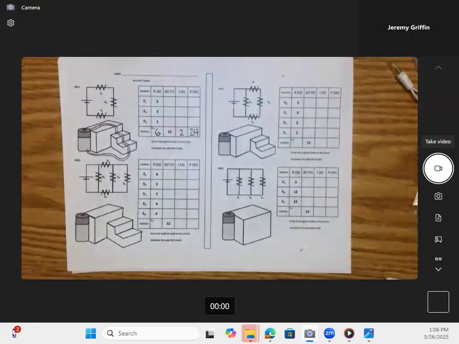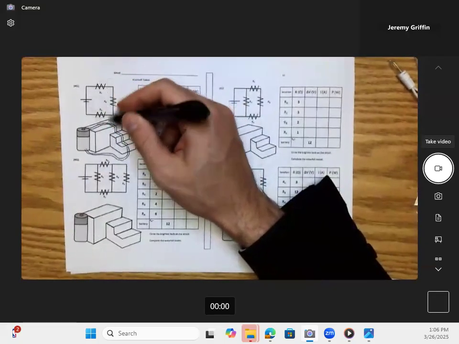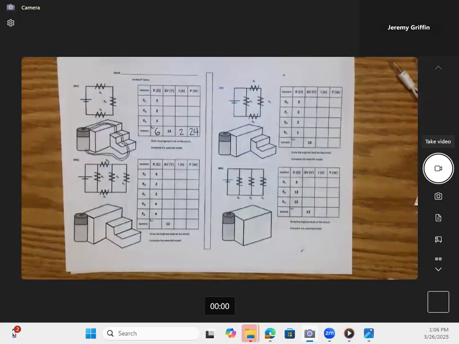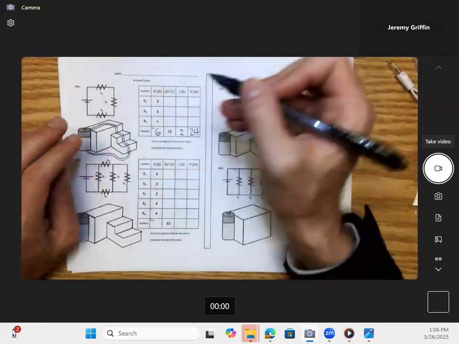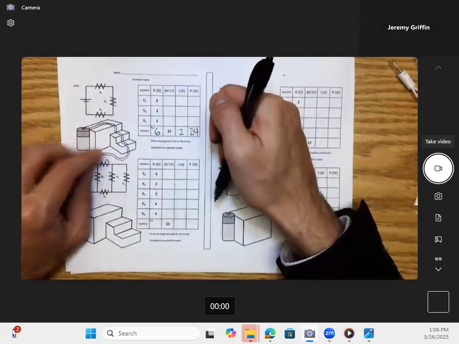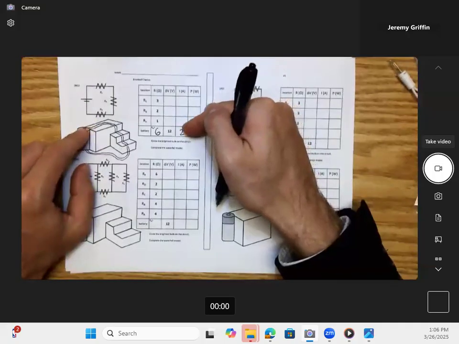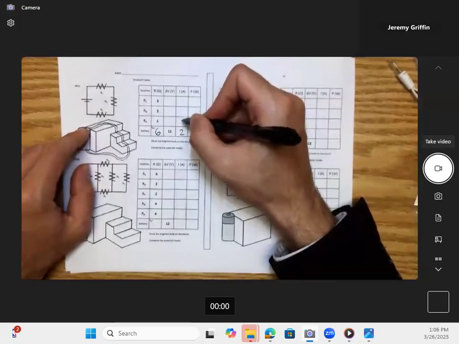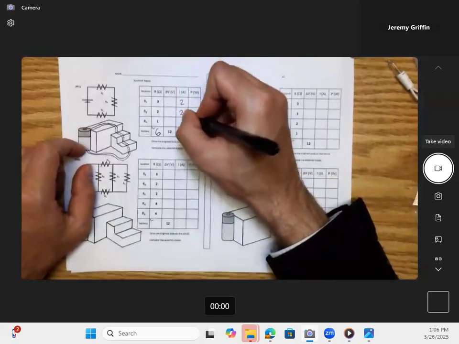Okay. And since they're all in series, there's only one path for the current to follow, or for the water to follow. It never branches or splits or anything like that. It's only one path. And the reason I'm bringing this up is because I think this picture gives away very quickly what's happening in terms of the current. Because if the battery is pumping out 2 amps, what do you know about the current through every single one of these resistors? It's 2 amps. Yeah, 2 amps, 2 amps, 2 amps.